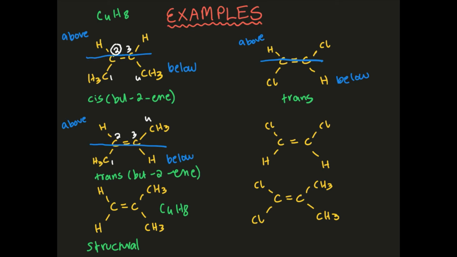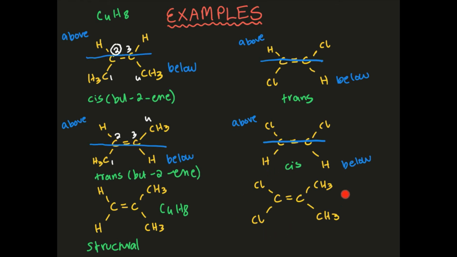Now moving on to the next example, if you divide this into two parts, above and below, you're going to see that the same groups are attached on the same side of the carbon. So because of that, it's going to be cis. Now, even though the molecular formulas for these two are going to be the same, they're both going to be different because one of them is trans and the other one is going to be cis. So both of these are cis-trans isomers of each other.